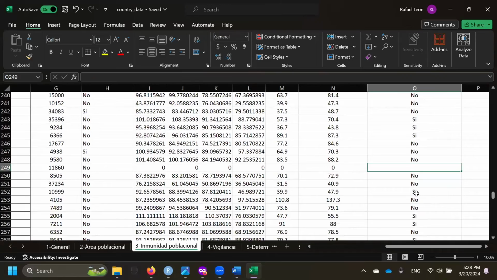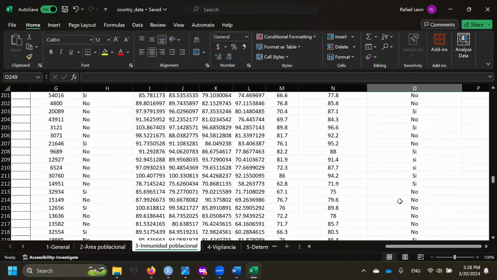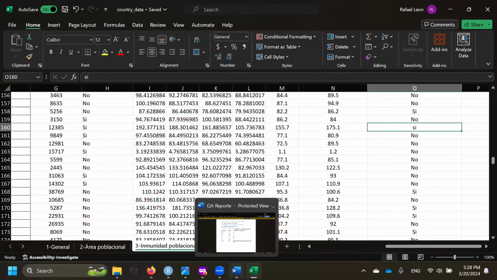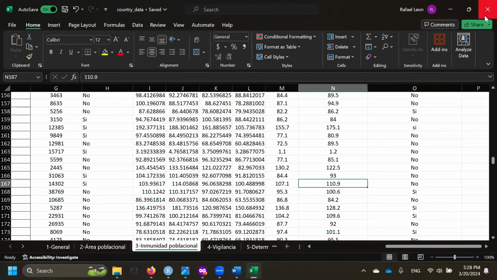And if we go to another row like 116, we will see that it says yes in lowercase letters. It should have been written with uppercase S and lowercase I, as in the other sections. If we correct these mistakes and we run QA.R again, we will see that they no longer appear in the document.